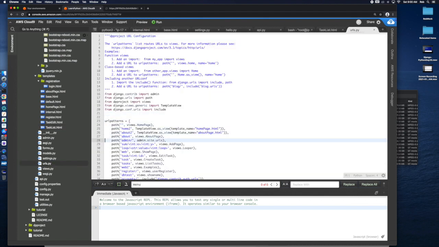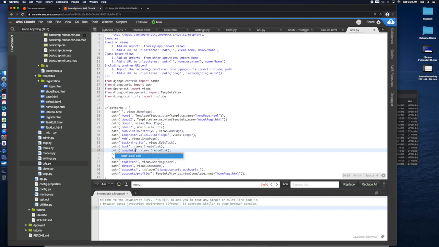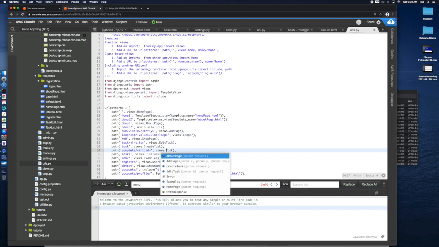We're going to call it complete, and we're going to give it a task ID. So remember, we have to give it int, and we're going to call it ID. And then this is going to be complete task.